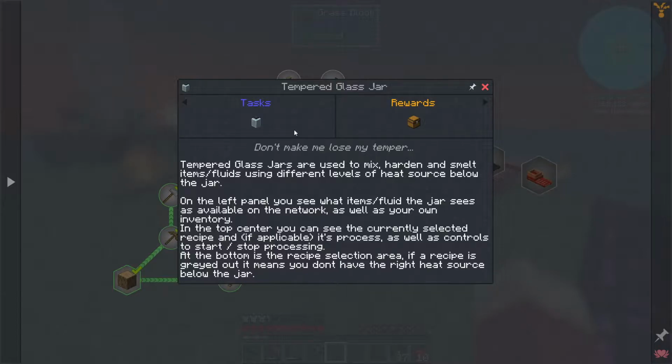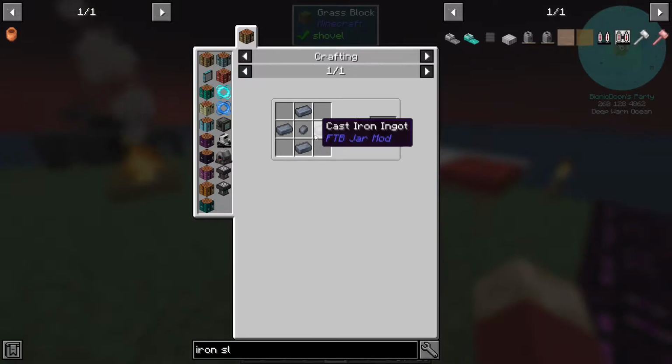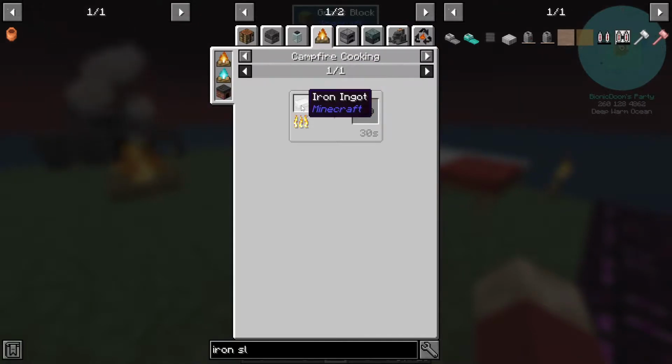Tempered glass jars are used to mix, harden, and smelt items slash fluid using different levels of heat source below the jar. On the left panel, you see what type. Okay, in the top center, you can see the current selection. So let's start by actually making some jars. To make these, we need some cast iron. Ooh, we're going to probably need a bit more cast iron. So how exactly do you make this? It looks like we could do something on a campfire with iron.